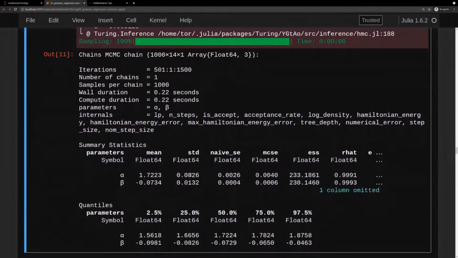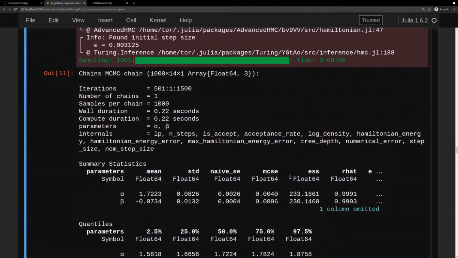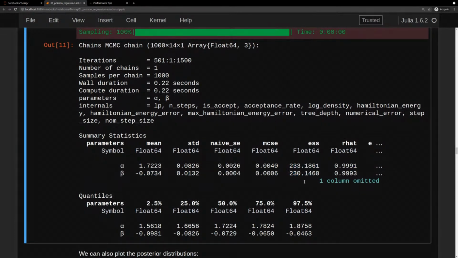So here you can see the output of the MCMC chains. Here we can see the mean of the parameters, alpha and beta, and the standard deviation. We get the ESS, the effective sample size, which means we ran it for 1,000 iterations, but the effective sample size is 230, so there's some autocorrelation between the samples, and the effectively independent samples we get are only 230 out of those 1,000 iterations. Essentially the autocorrelation is probably vanishing after every 4th iteration. So if we thin this by 4, we'd get about 250 samples left, and we'd probably have an ESS that's similar.